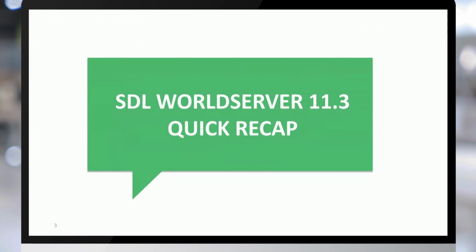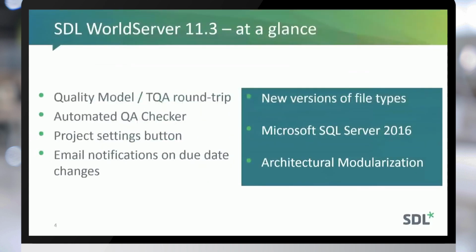I wanted to start with a little recap of where we're at currently with the releases. It says 11.3 here. Technically, the latest release that came out in May was 11.3.1. Obviously, that's a point release, so I'm going to focus on some of the things that we've done with 11.3 and built on with 11.3.1. The theme really for that release was around quality. So there is this synchronization between the quality model in WorldServer and translation quality assessment functionality that's available in Trados Studio. There is a workflow-based auto action QA checker, and then we've got a couple of other enhancement requests.